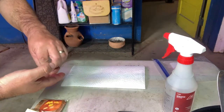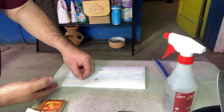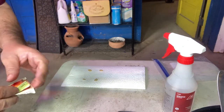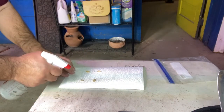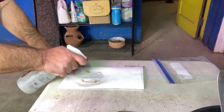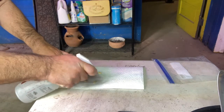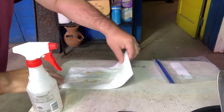I usually start with twice as many seeds as I expect to actually plant. Arrange them on your paper towels — I have it double folded over. Then spritz the seeds and the towel, get it nice and wet. Fold over the paper towel and continue to get that side wet too.